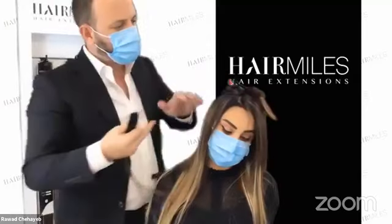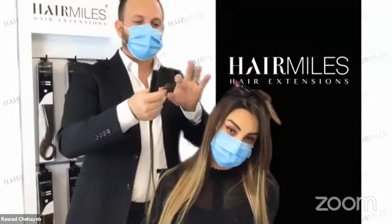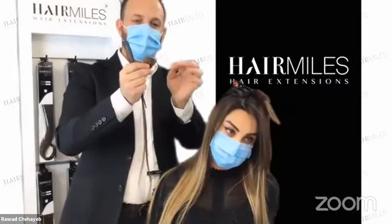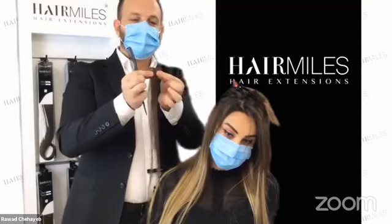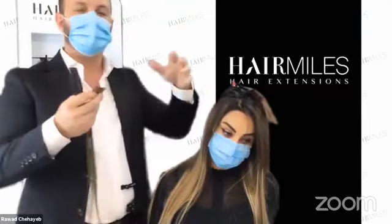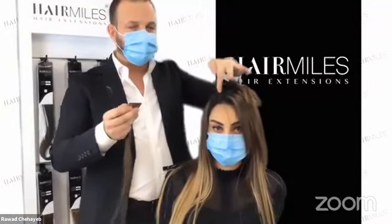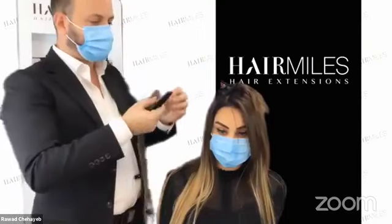Okay. One thing, we cannot go very high with tape on the top, but with this kind of tape, it's transparent, and you can see it's the tape itself from the top. It's see-through, and just because this tape is very thin, like literally paper thin, and the client's not going to feel it on their hair, and also at the same time, it's not going to show if, let's say, the wind blows on her hair or anything. It's not going to split, and you're not going to see the tape. But still, like I said, on every part, even this part, we skip at least 2 cm because we don't want it to be very obvious.